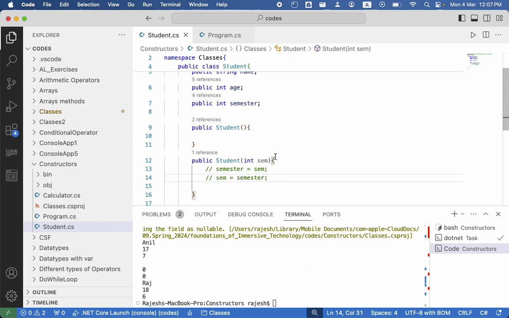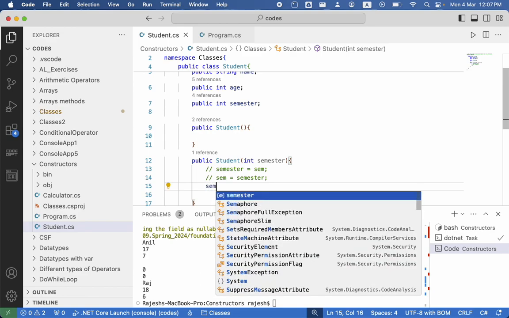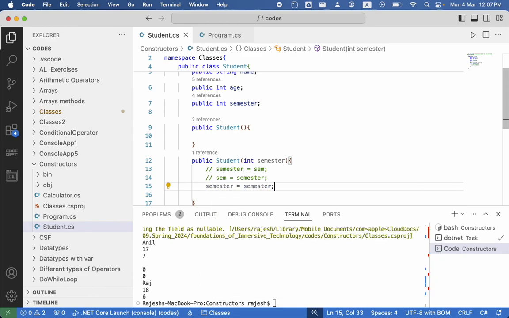Now what if this name is also semester? Now I have to write semester equal to semester. How does it distinguish which semester refers to which variable? Whether this semester refers to this function argument or this class field, and similarly for the other one.